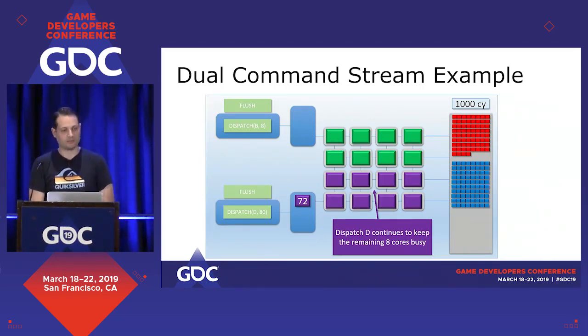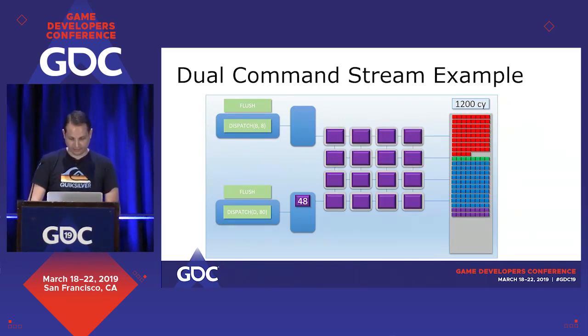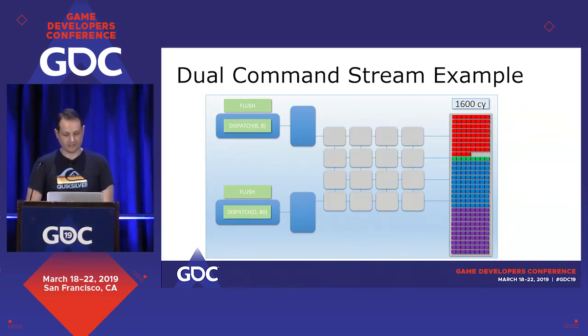So now the threads from dispatch B can make their way into the thread queue and out to the shader cores. And they're going to just basically share it with dispatch B for a while until that finishes. And then around cycle 1200, finally, dispatch B has totally finished. So now dispatch D has free reign of all the shader cores, and it'll just keep using them all the way until cycle 1600 when it's all done, everything's in memory, and we're finished.